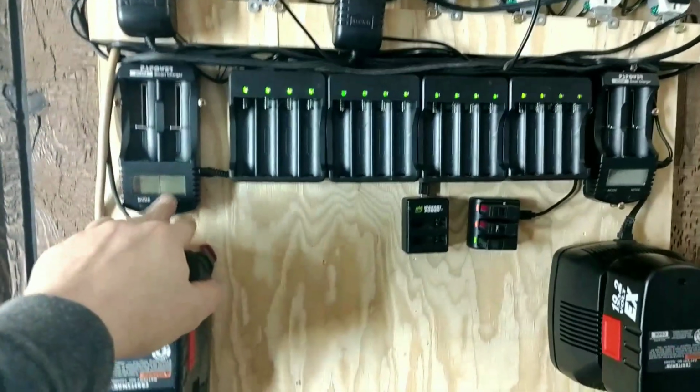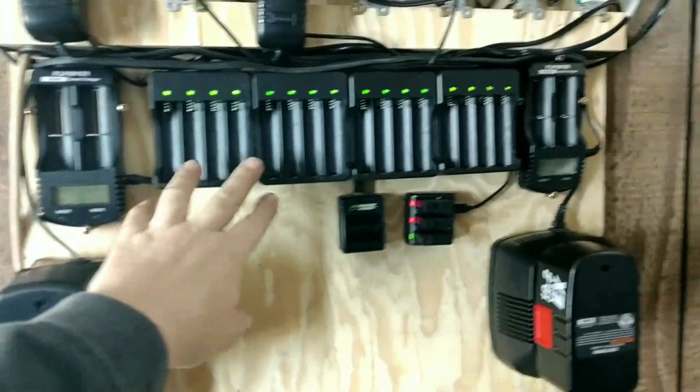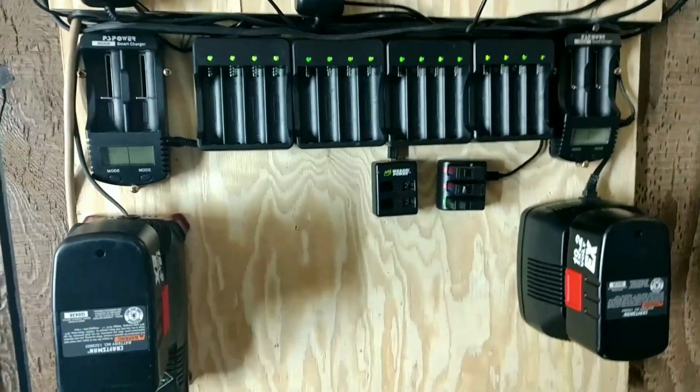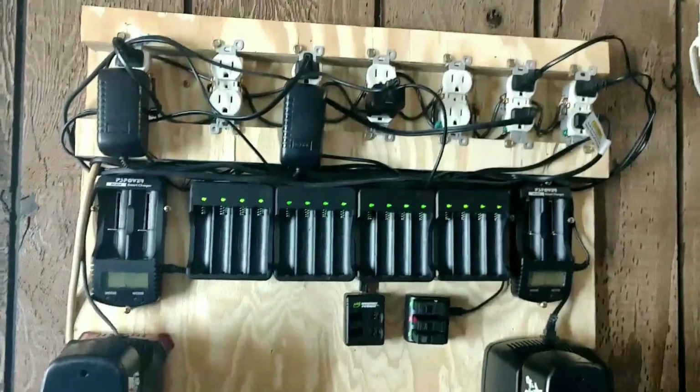These right here are what I use to capacity test the cells. These are all chargers, so tester chargers, and then these are for my GoPro 4 and 5.